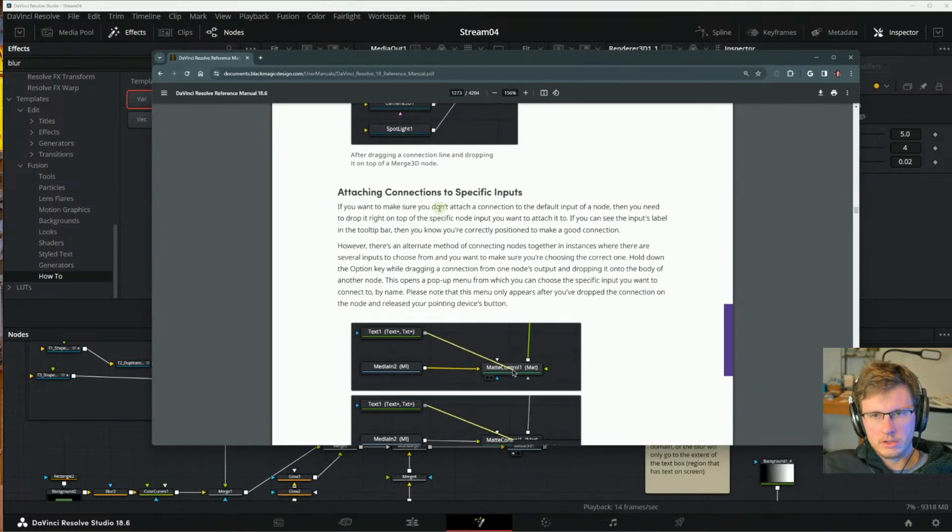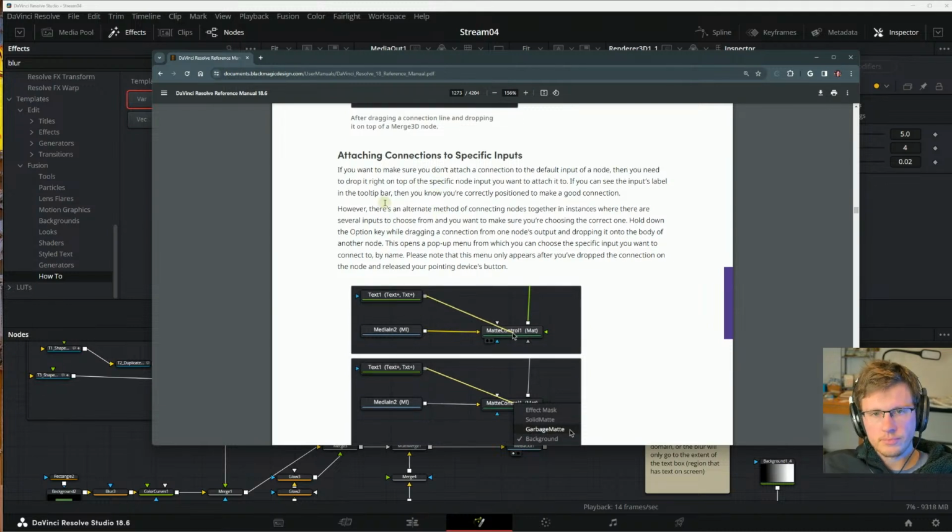Attaching connections to specific inputs. If you want to make sure you don't attach a connection to the default input of a node, then you need to drop it right on top of the specific node input you want to attach to. So that does matter.